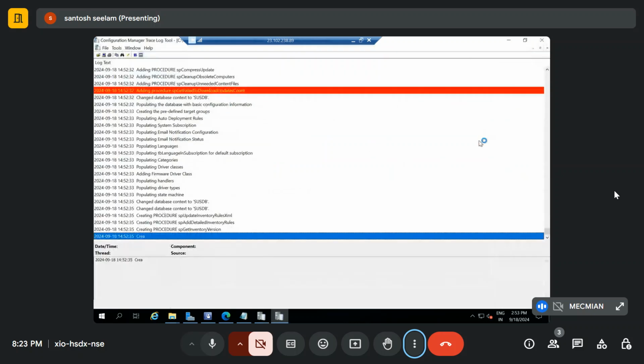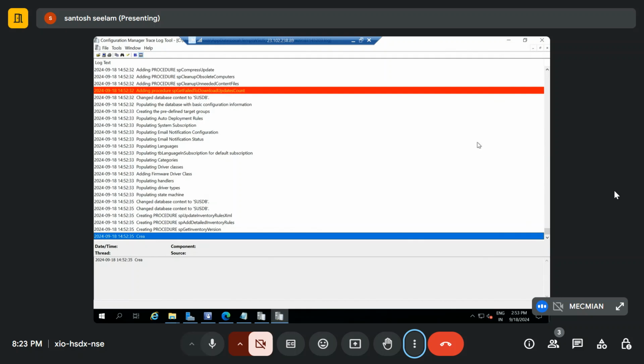So what the post install task is doing, everything will populate here. Right now it says change database context to SysDB, so it is creating something. If it fails, then we have to check why, and it will give the error.